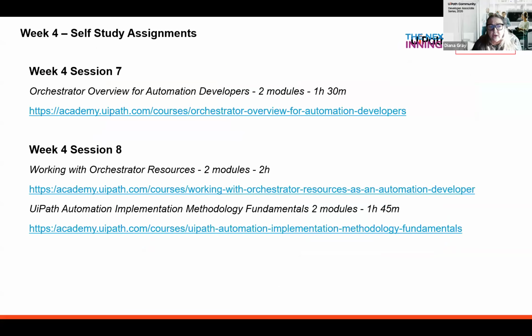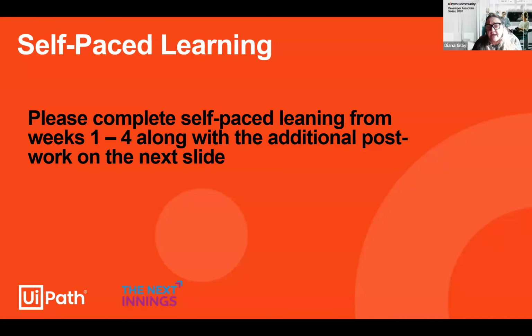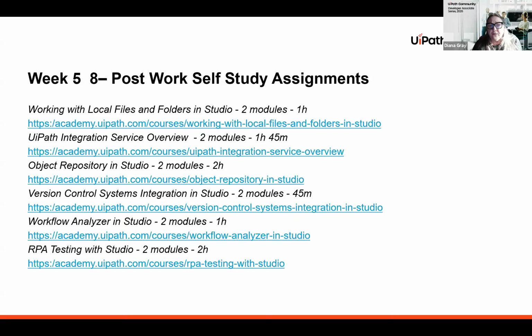So again, we're going to be talking about the methodology today. And again, I'm just going to remind you, if you have any self-paced learning that you still need to do, we want to make sure that you understand that you need to follow all the things on the learning path. So in order to complete and get your training credentials, you still need to go through working with local files and folders, UiPath Integration Service Overview, Object Repository and Studio, and all this information is in the course description. So just a reminder for you.